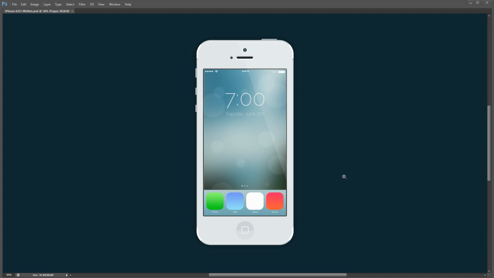We are going to take a look at creating some interface elements from Apple's brand new iOS 7, which was just announced here in June of 2013. We're not even sure if it's going to look exactly like we're about to create it, but certainly a lot of these design elements and the general style are going to be the same.